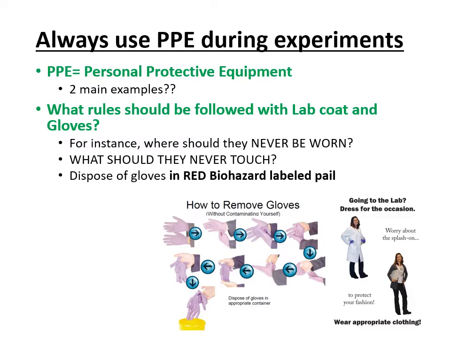But you have to be very careful when it comes to those rules, because you want to keep all contamination off of you and your belongings. And you never want to track anything home to your loved ones or to anyone that you encounter outside of the laboratory. So please pay close attention to making sure that all contamination stays in the laboratory and does not go elsewhere. Once you are done with any experiment, you always want to make sure to dispose of gloves in the properly labeled biohazard garbage pails.